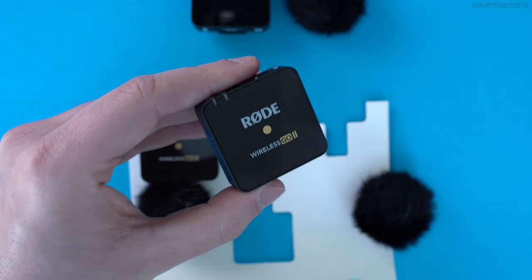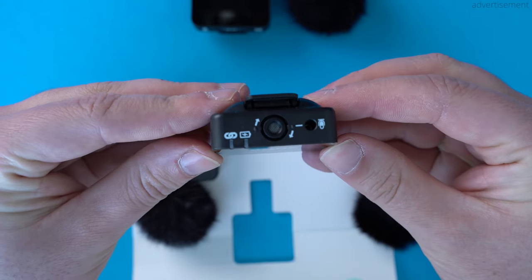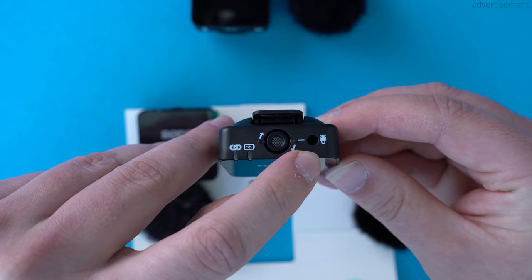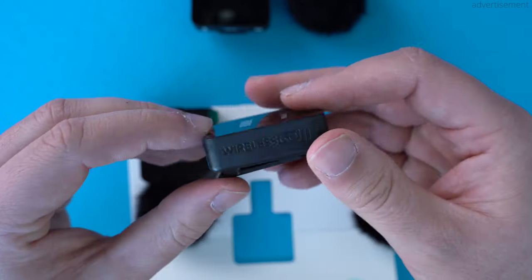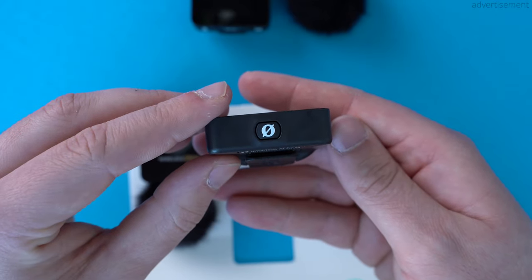On top of that, there was also an update to the Wireless Go 2 that now enables you to use these microphones as pocket recorders if you don't have them connected to the receiver. This is huge as well because it allows you to be even more flexible — you can be two kilometers apart from the receiver, just record the audio on the device, and then sync it later in post. All three devices are USB Type-C compatible with a USB Type-C port and also integrated storage, so you don't need to work with microSD cards or anything.